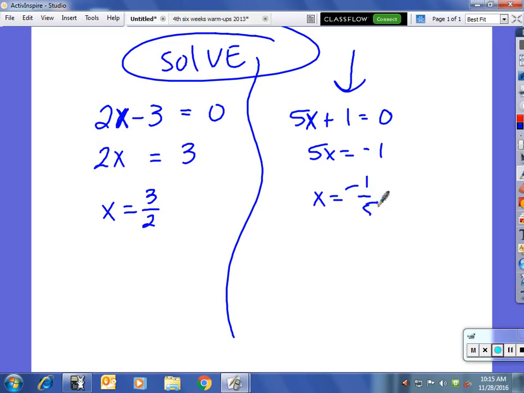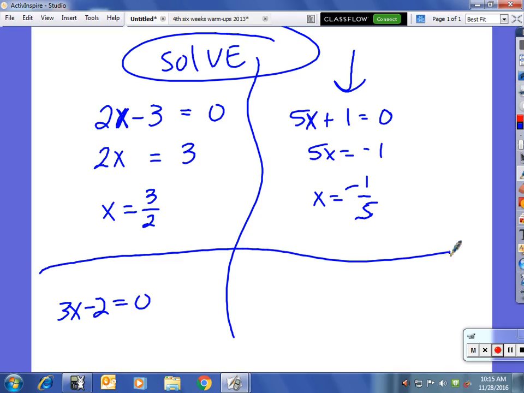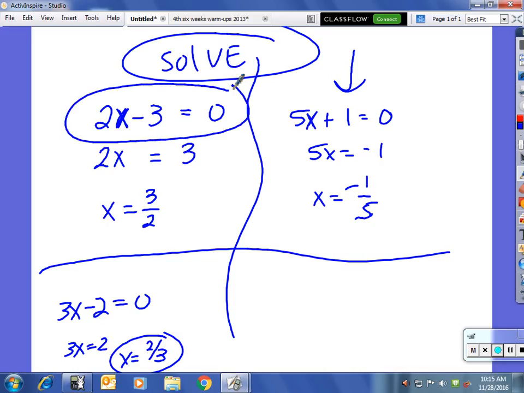Negative 1/5. Exactly. What if you had 3x minus 2 equals 0? Look at this little baby equation. What's the answer here? Add 2 to both sides, and then divide by 3: 2/3. You're going to get lots of problems that are going to have fraction answers. So I don't want you to mess up on this very last step. The thing that's not normal about this problem is you're not used to seeing a linear equation equal to 0. You're not used to seeing this kind of problem. You just got to move the number back over and then divide by whatever's in front of x.